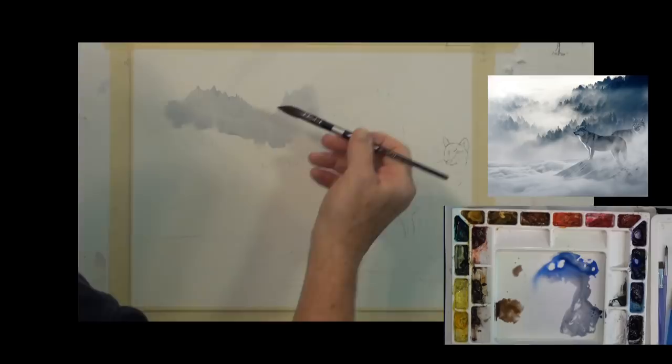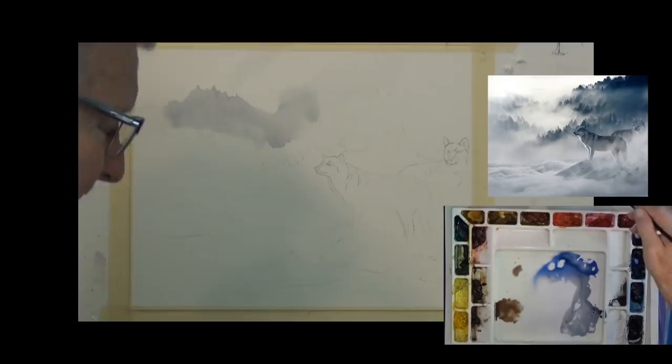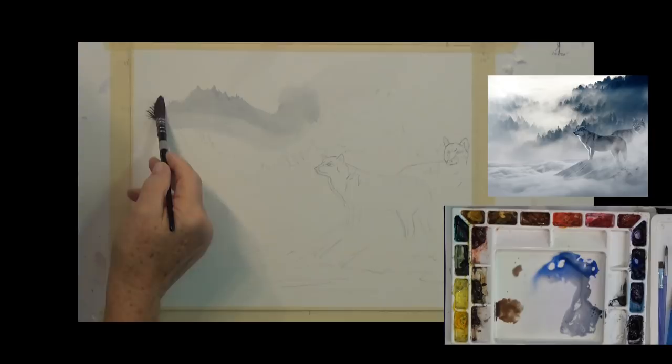This sort of gets lighter up here. I'm going to come back and just sort of pick up a little of that. Down here it gets lighter. I'm going to pick up some of that. This brush is good for just picking up paint that's on the paper and just sort of letting it blend. When it's soft like this, you can just sort of blend it and let it fade into nothingness. That's kind of what I'm doing here.